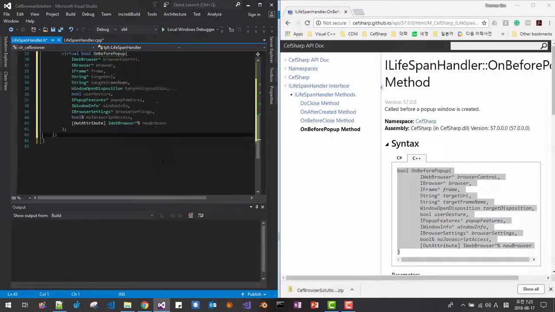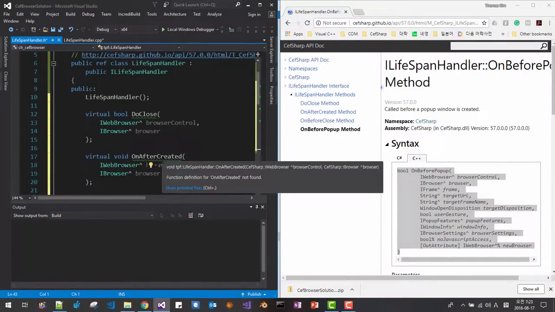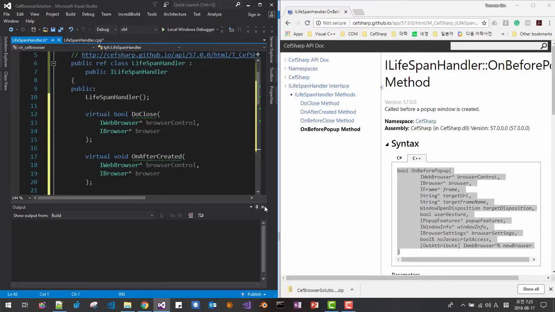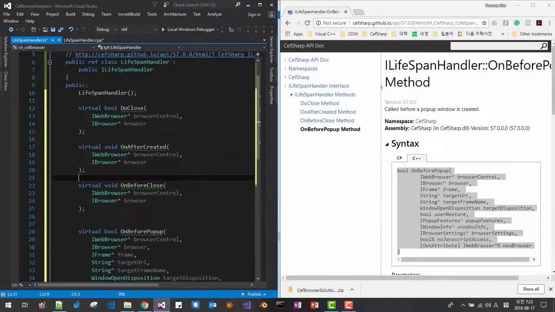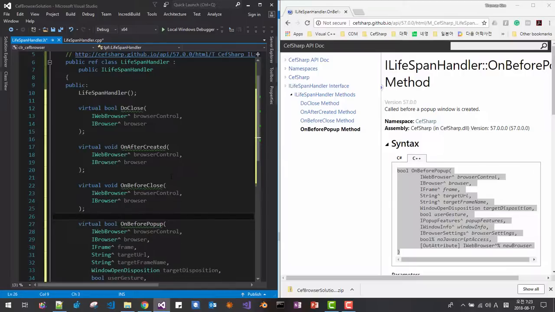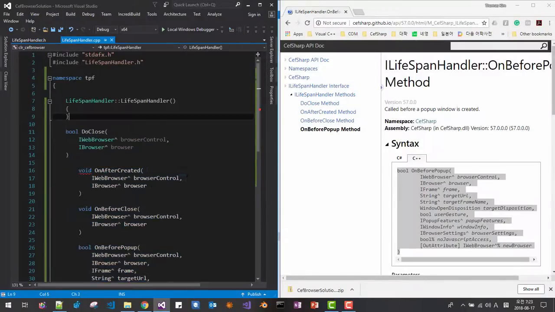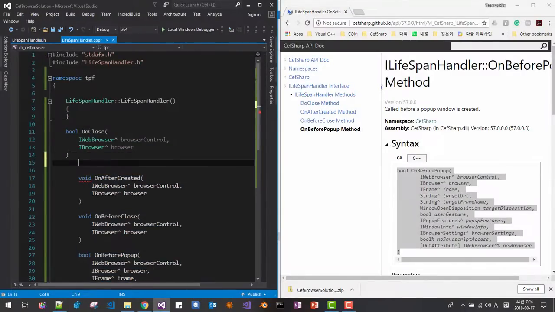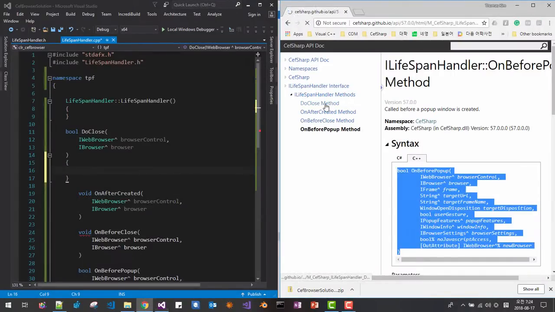Okay, your code should look like this. I will make it look prettier. Okay, then save it here. Now like this. This is the DoClose method.